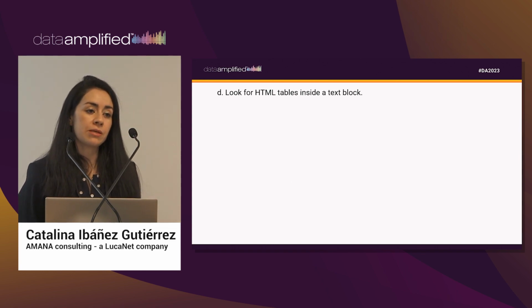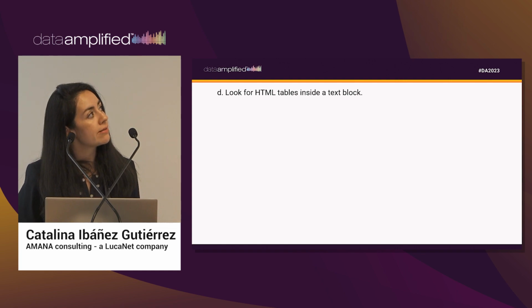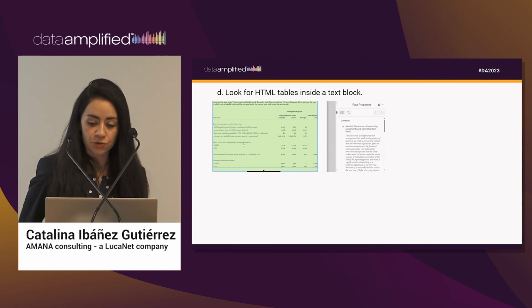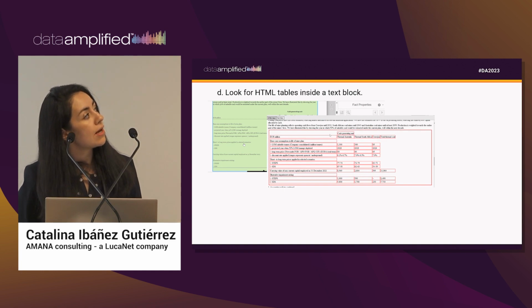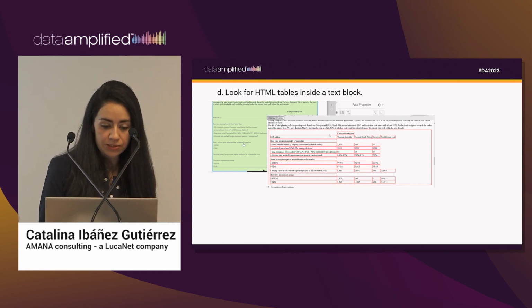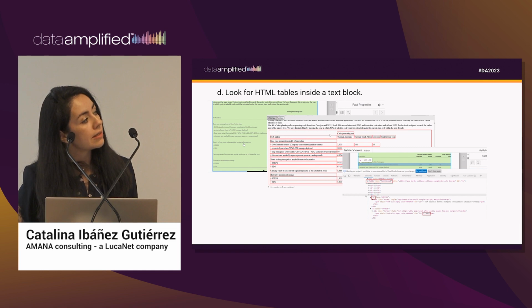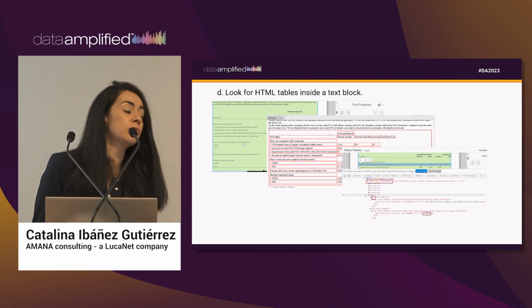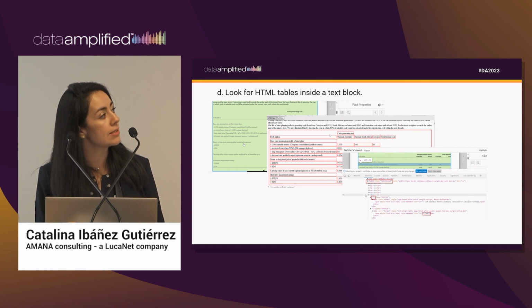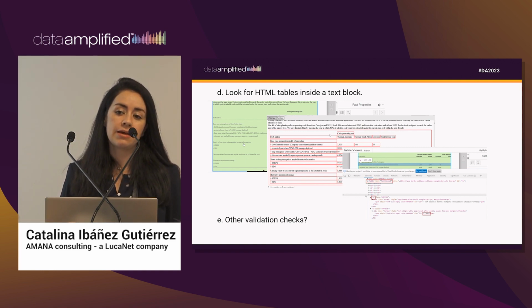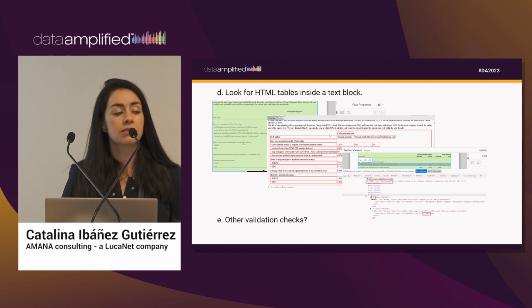Also, if we want to have semantic tables or HTML tables inside one text block element, we see more or less a structure of a table, and we can also use an audit tool and look: this table has semantic elements of a table, and we can say we want to have this, and it's also possible. Also, if you look in the instance document, you will see there is a table. Maybe it's too small to see, but you see the semantic information of our HTML table in our instance document.